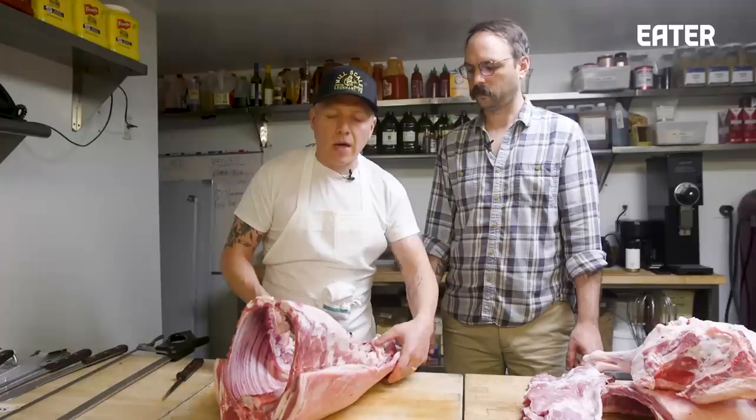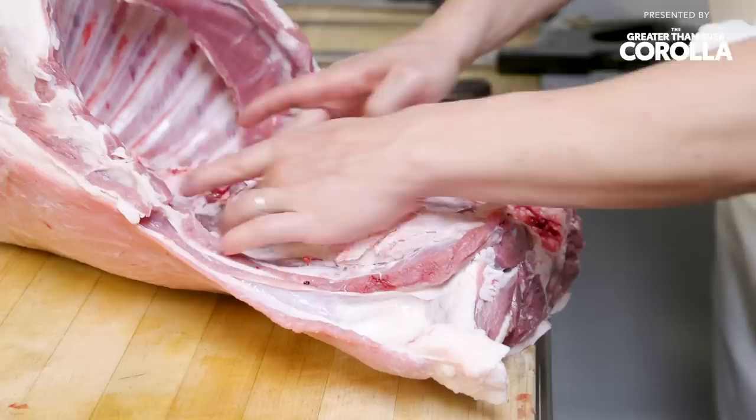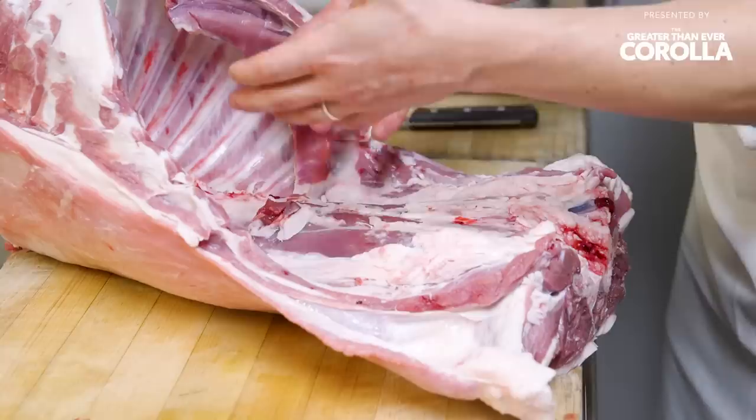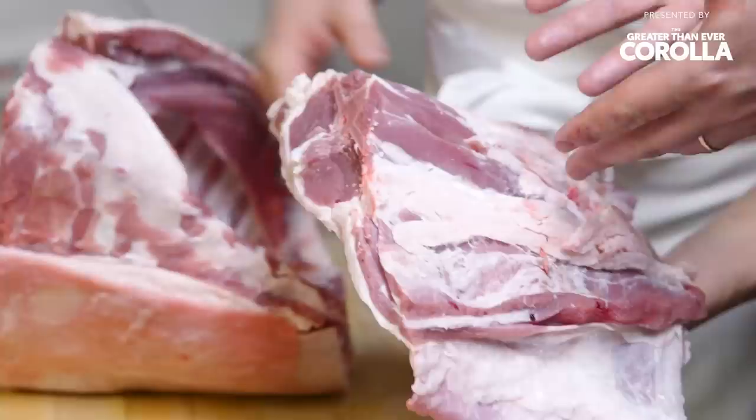Just to understand, the anatomy is the same across lamb, pork, beef. This is where you would get your bone-in pork chops, your bone-in rib chops, your ribeye steaks. This is the tenderloin. And on the other side of the tenderloin is what we just call the loin, but if you cut it into chops, that would be your New York strip or your porterhouse steak. These are our prized cuts. Doesn't matter the animal. These are what tend to go for a premium because they're so tender. Where that last rib is, cut on the other side of it, we now have our loin chops and our rib chops. Makes a lot of sense, huh?